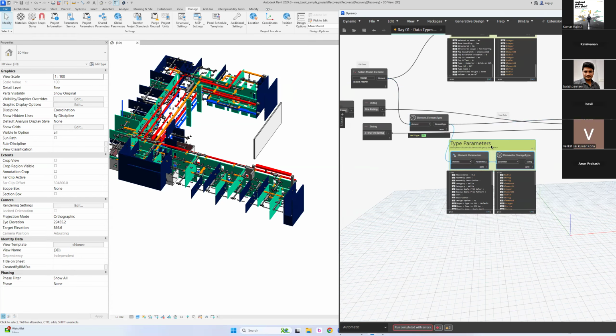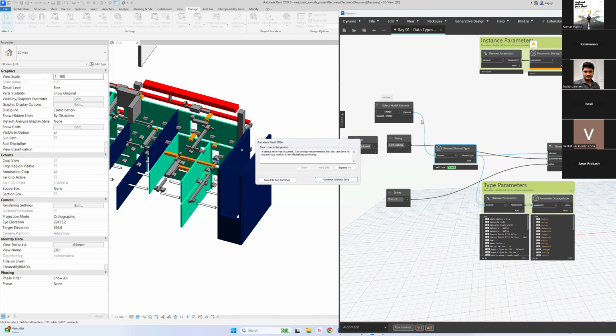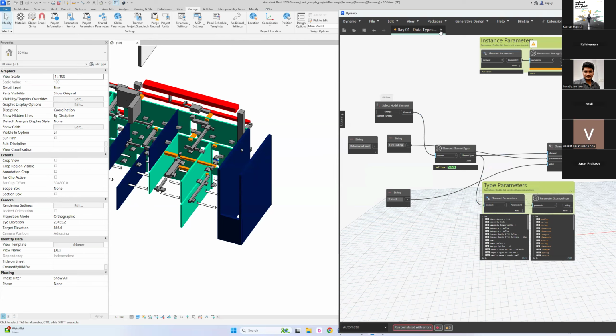Sorry to interrupt. So you have written 2 hours fire rating. Is there any limit on that character? No, not like that. You have to call the parameter from the type parameters list. It's the same thing. Only numeric number. The element type only, but there is something went wrong. Can you experiment? Sorry. No, hold on.